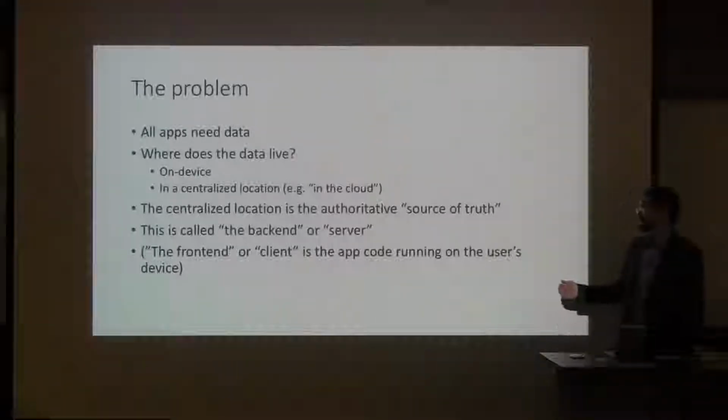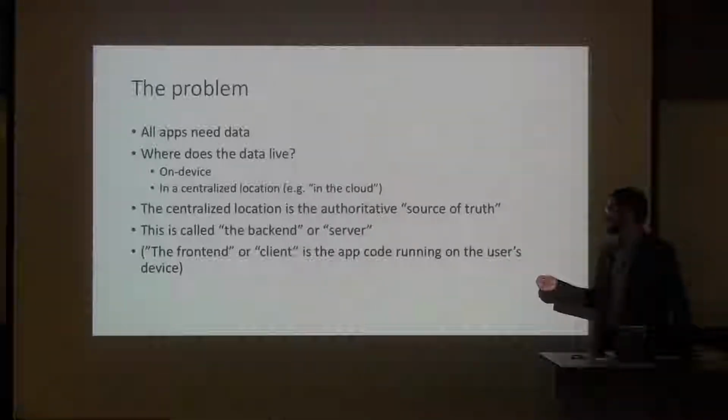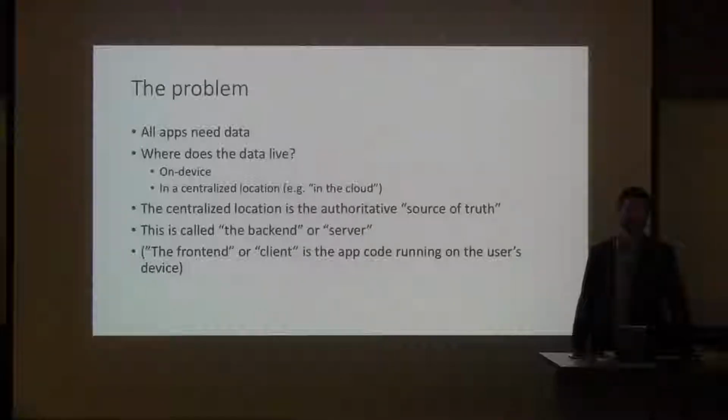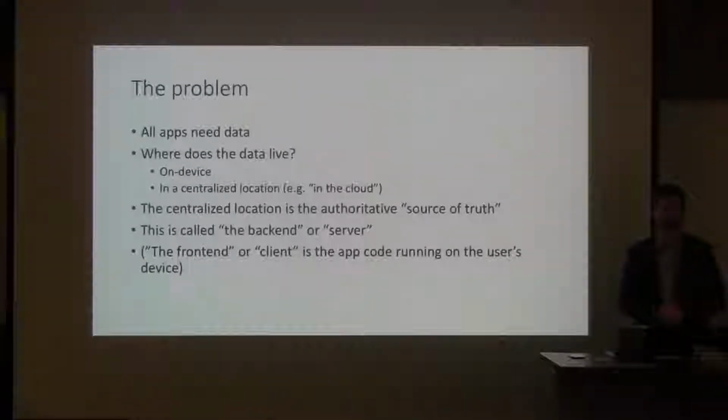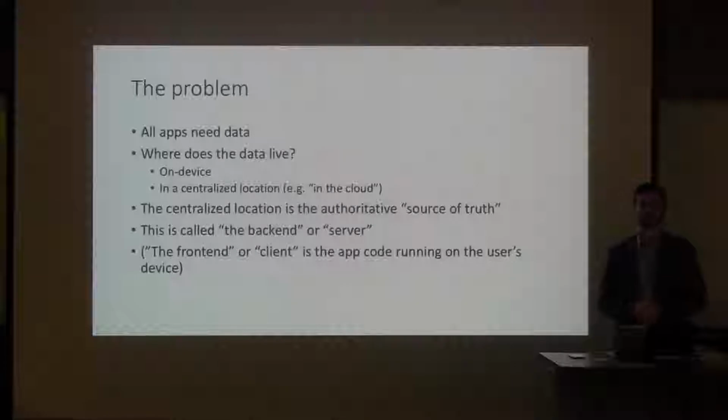And this is as opposed to the front end or the client. Client side is the application code that's running on the user's device. And so when you're running an app on your phone or running an app through a web page, you are the client. And any code that runs on your device, whether that's in your web browser or on your phone, is part of the front-end code. We're not going to be talking about the front-end code. We're only going to be talking about the back-end code.